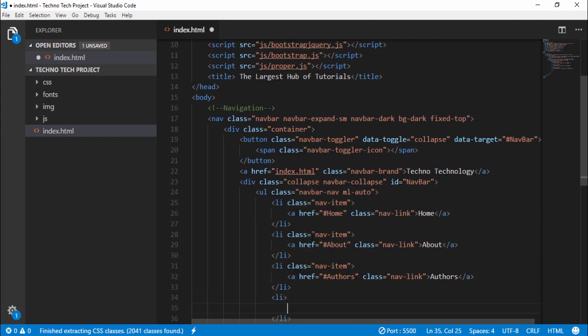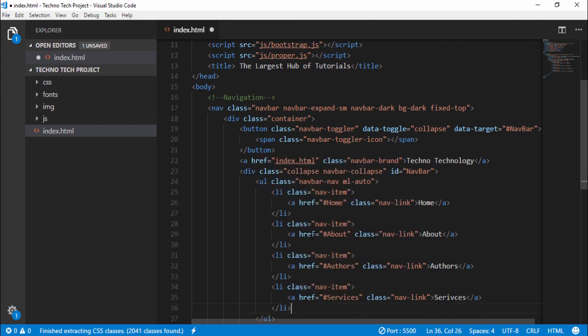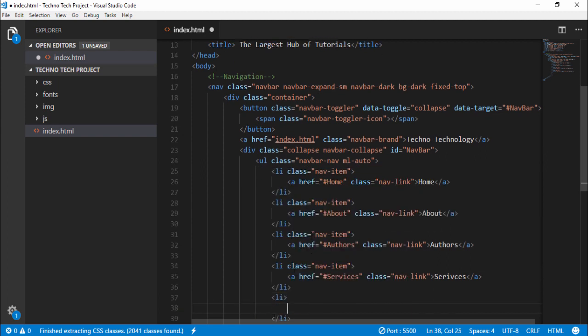And then guys, I will use the same process to display the menus, services, nav-link, nav-item, and I think the final step is class nav-item and contact, right, class nav-link.